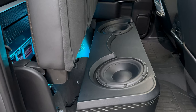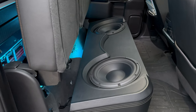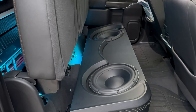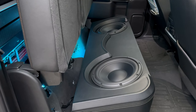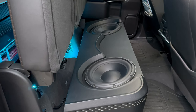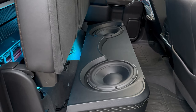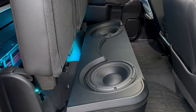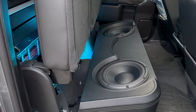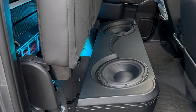They play down to like 14 hertz flat, not crazy authority, but they have authority down to probably the 18-19 range, where it wobbles my truck if I let it. But for the most part, they're beautiful. It's a pure SQ sub, and they can punch your head off if you want them to. Just easy to work with, easy to tune, and just the right speaker for the right application in the right installation for what I need, short of doing IB, which I'd love to do one day in another vehicle. But for a truck, this works really well.